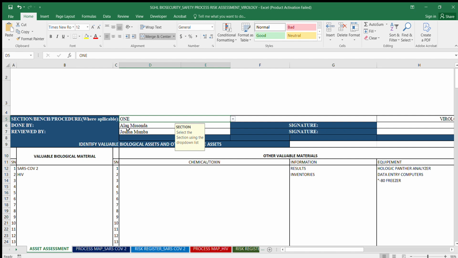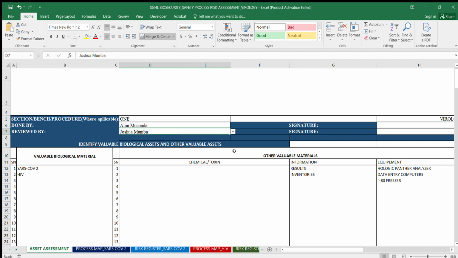Then you need to indicate who did the assessment. If there's more than one person that did the assessment, you can indicate their names just under this part. If there's another person who did this assessment, you can indicate their name there and proceed. But for this template, the names are entered as well. Maybe this will not accept my input. So the template that I'll share later on will have an open part where you're supposed to enter the name of the person who did the assessment.